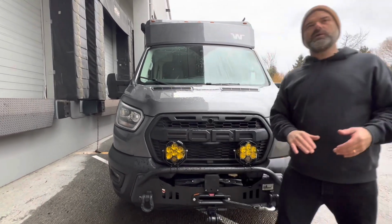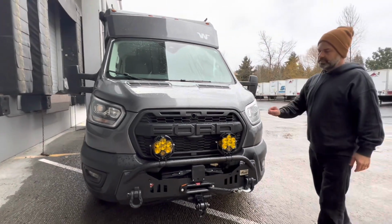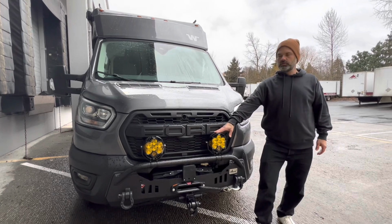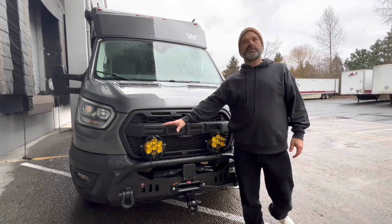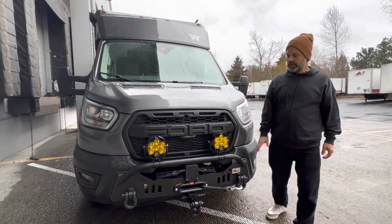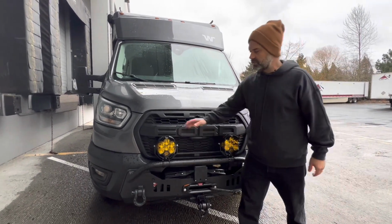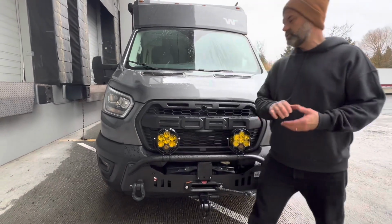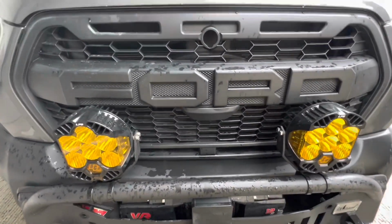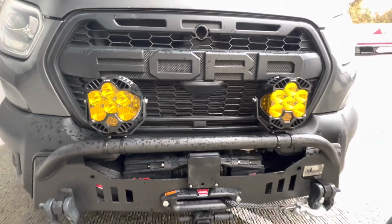However, in doing your research, I highly, highly recommend you look at Baja Designs. They've been around since 1992. They were born and bred out there in the desert, the dust, the dirt, off-roading, etc. The quality of the housings, the lighting, the technology that you're going to learn about through their videos and a little bit about what I'm going to share with you is probably, I would say, second to none.